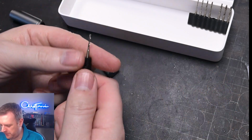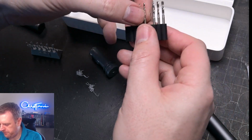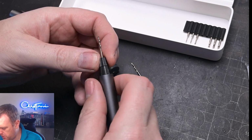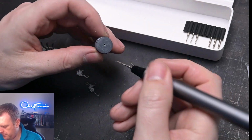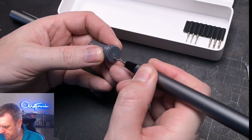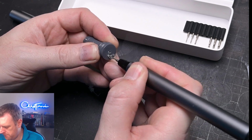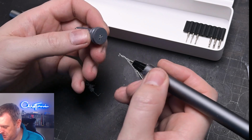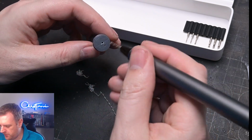I might try one of the other drills. I don't know whether it's the... Let's try a smaller one. I don't know whether it's the collet that's wobbling or the drill. I would imagine it's the collet. Yeah. Might have to see if I can just straighten the collet up. I'm pushing really hard as well. That is not struggling at all. Fantastic.